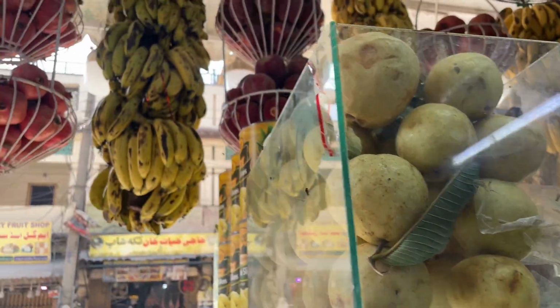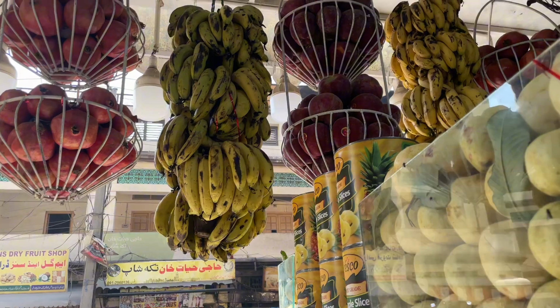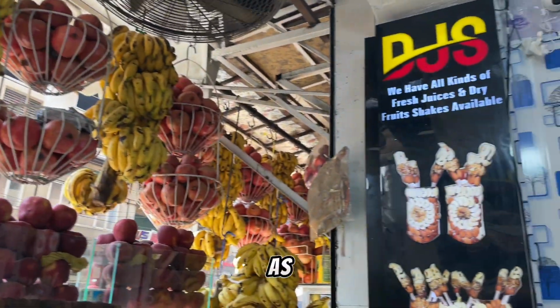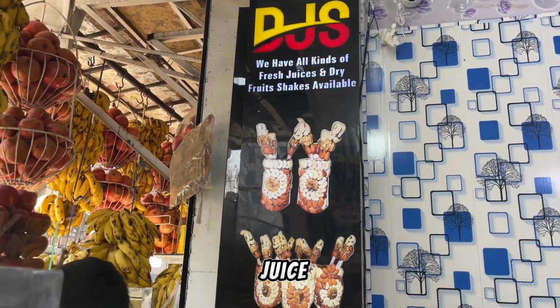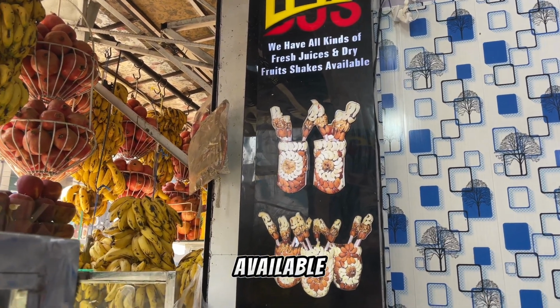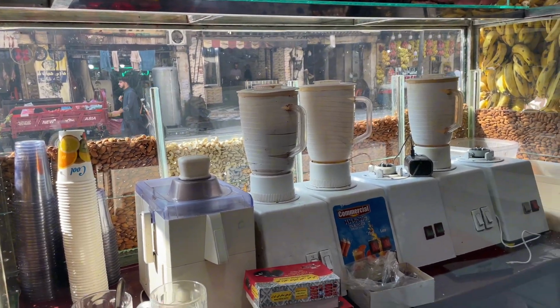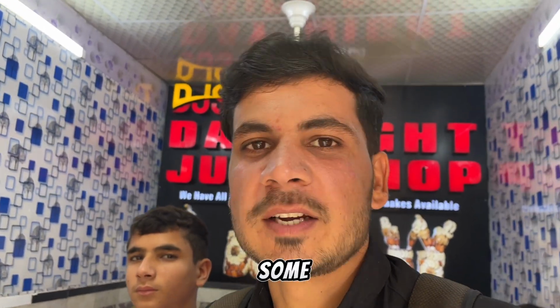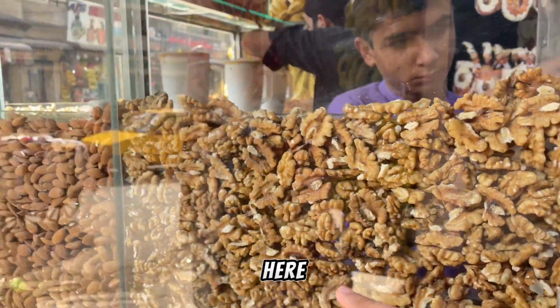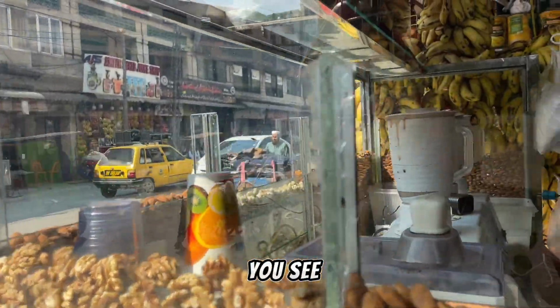We have here, guys, the banana, pomegranate, all the fresh fruits, and apple. As you see, we have all kinds of fresh juice, dry fruit, shakes available. It's gonna be very good because this is my first time here. Guys, we have here like a walnut, almond, and the sheaves as you see, and this is the mixer.